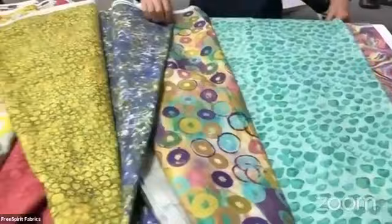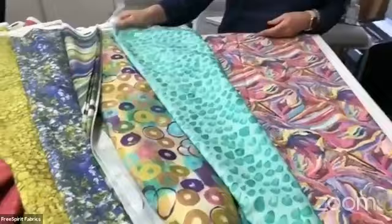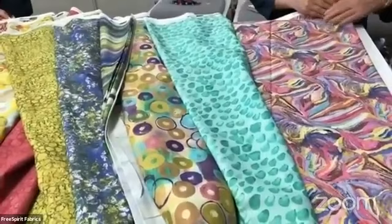And even this green coming up here, this one is Dewdrops. Dewdrops, I'm reading it off the selvage. So the Dewdrops, again, plays back and forth with all of the colors in this collection. And this last one is called Wafting Leaves. This is very, very pretty as well. A lot of vibrancy in the color.